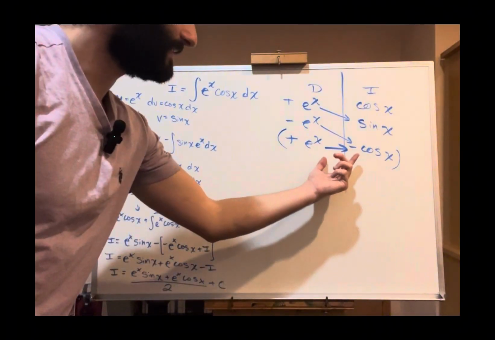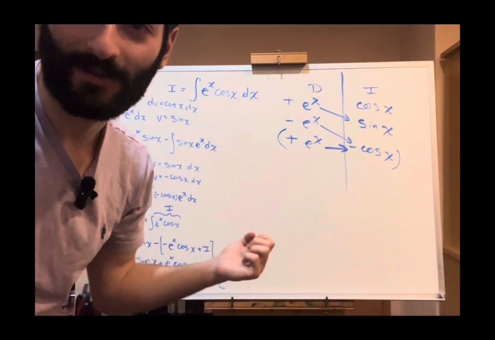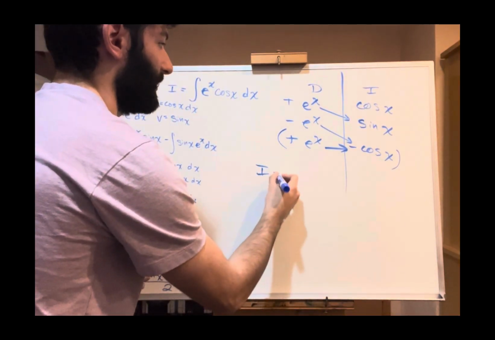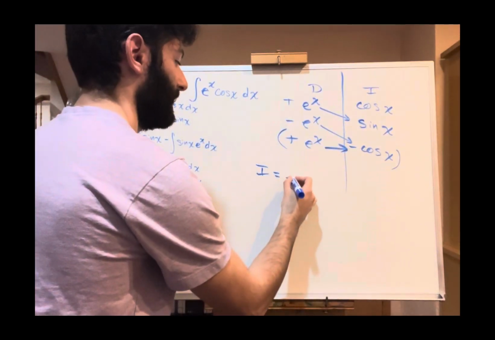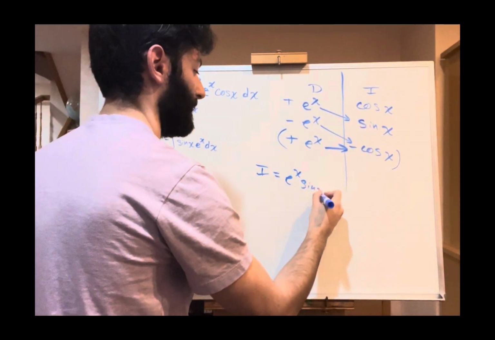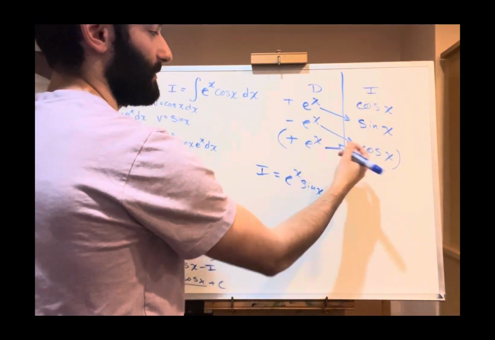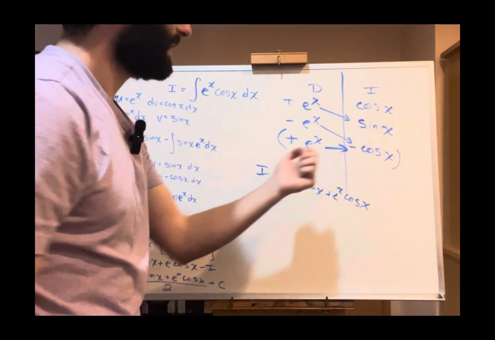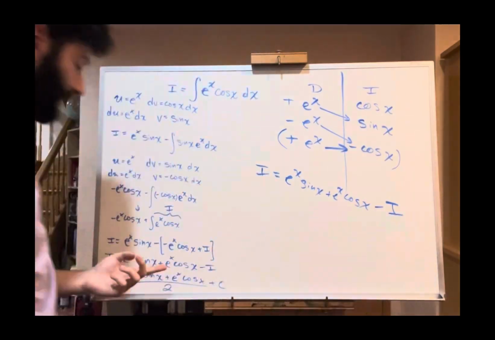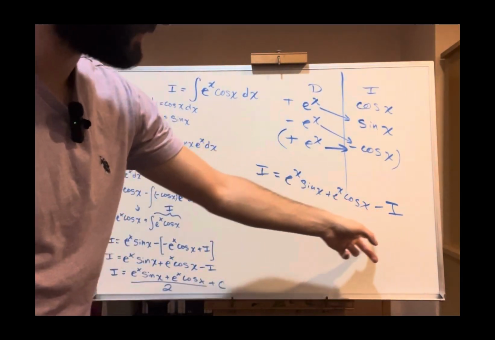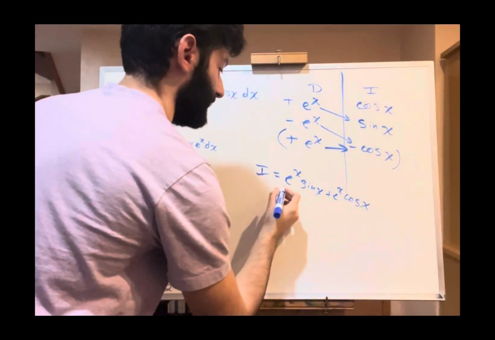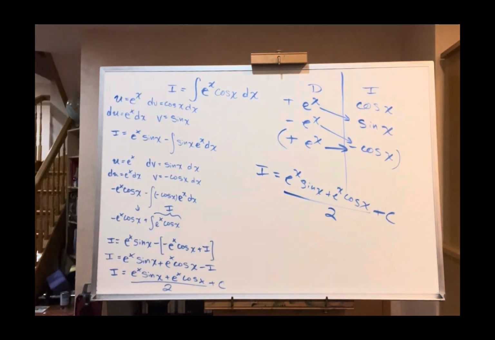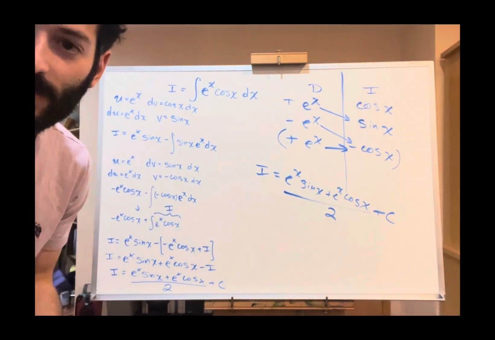So to finally get our solution, now we just have to multiply these two terms together, and this is the integral that we're left with, right? This is going to be our I. So we can say that I equals, okay, we know the first two terms. It's e to the x sine x. And then it's minus makes plus, so plus e to the x cosine x. And then we get minus I. Just like we got over here, go ahead and solve for I. And we get the same solution, right? Yeah. That's the power of tabular integration.